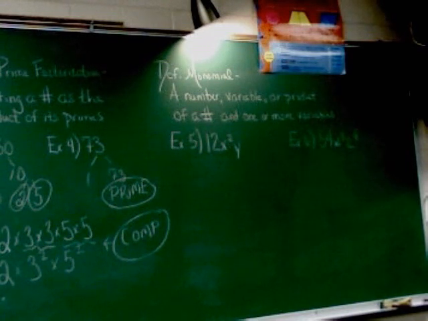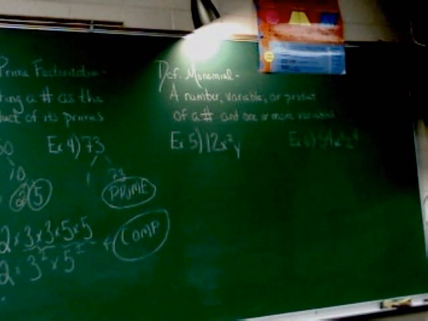What you see in example 5 and 6 are monomials. You can see the one thing that's missing is any operation signs. There's no addition or subtraction signs in there. They won't if they're a monomial. If they do, they're called something else entirely. We're expected to find the prime factorization of these monomials. It's really not too tricky.